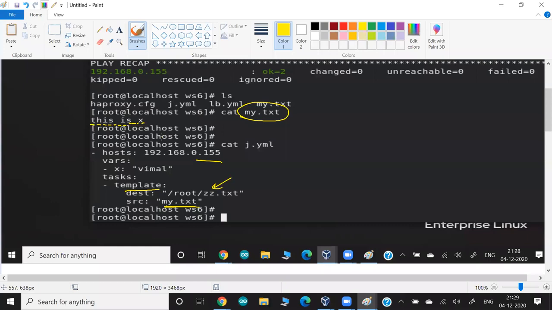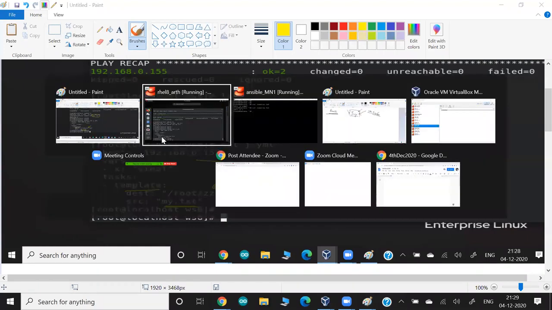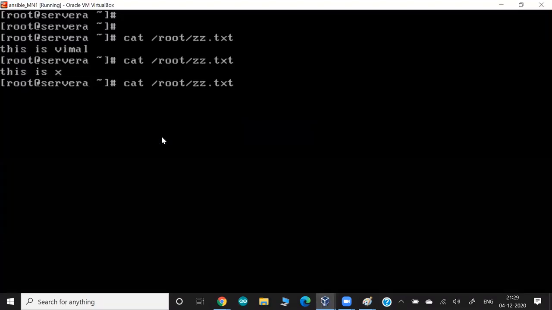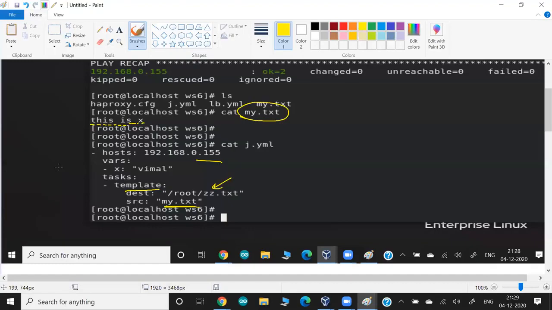And what the template module found is that there is no special keyword here. Because it found no special keyword, the template module uploads this file exactly the way the copy module uploads. There is no change here. As human beings, we know this X is a variable, and we wanted to use X here, but the template module doesn't know that we wanted to use X here.